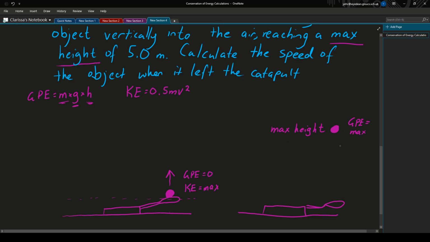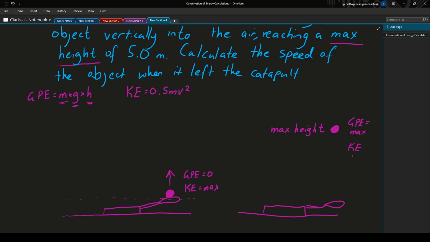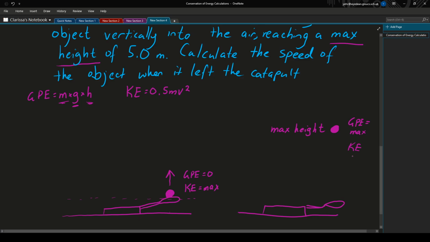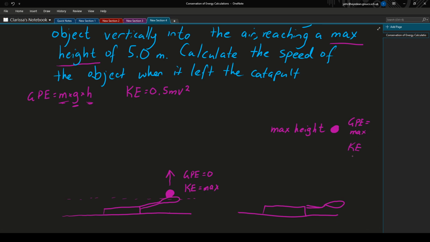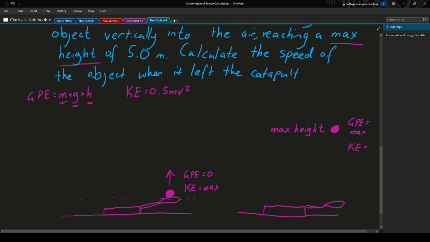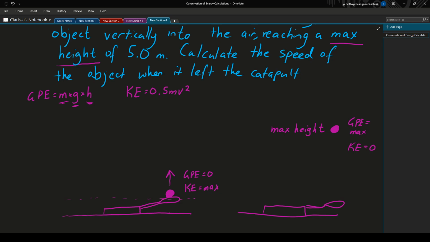But its kinetic energy, if you think about throwing a ball up into the air, there's a point where when it's reached its maximum, it just stops for a second to change its direction to go back down. Right? It goes stationary just for a split second in the air. You can test this now if you have something that's safe to throw into the air, where it pauses in the air just for a split second, and then it changes its direction. So its kinetic energy at this point is actually 0 until it starts falling back down. But we're not concerned with that part just yet.